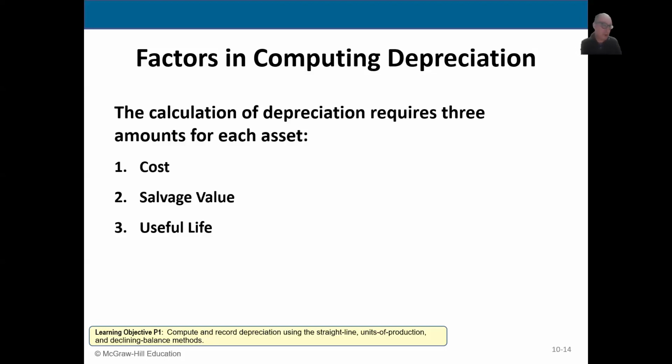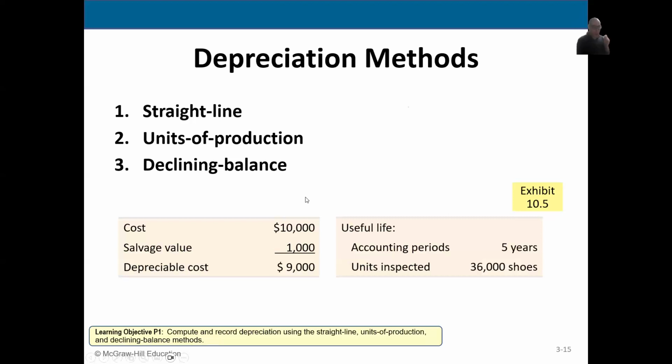And the third thing we need to know is useful life. How long is this asset supposed to last? Useful life. So those are the three things we need to know in order to calculate the depreciation. As I had mentioned, there are three primary methods of calculating depreciation. The first is called the straight line method. That's where we depreciate the value of the asset the same amount every year over the useful life. It's straight line. That's why I would call it straight line. It's the same amount every year.